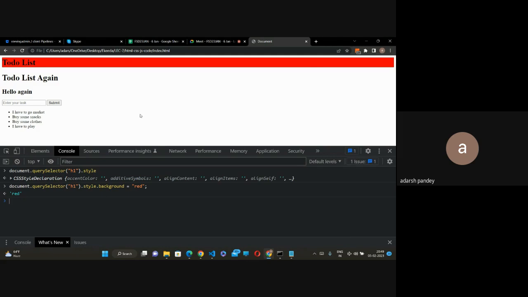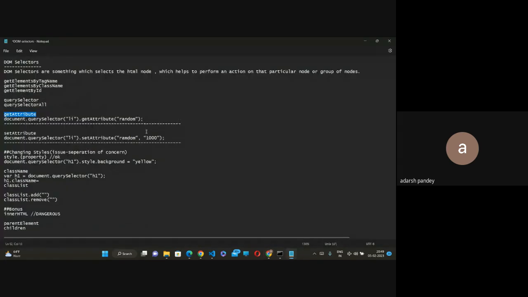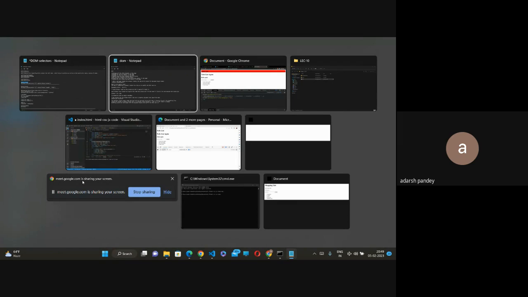But there is some problem. We know that HTML is for the skeleton of the body, CSS is for the design, and JavaScript is for your functionalities. Right. So there is something called separation of concern. What is separation of concern?